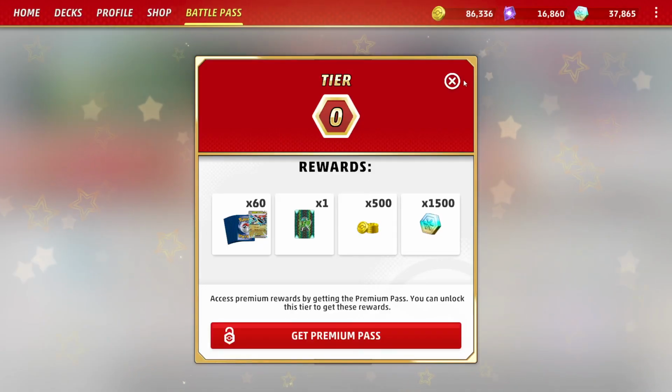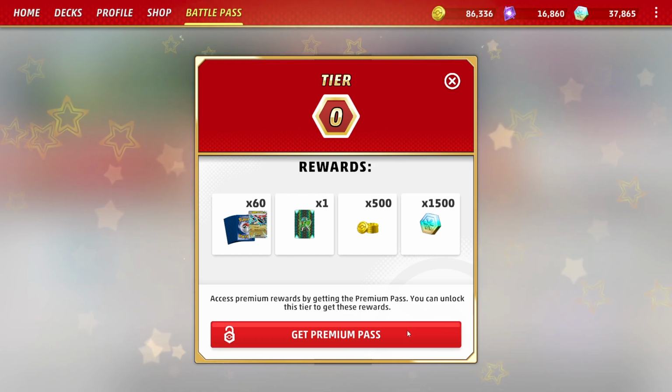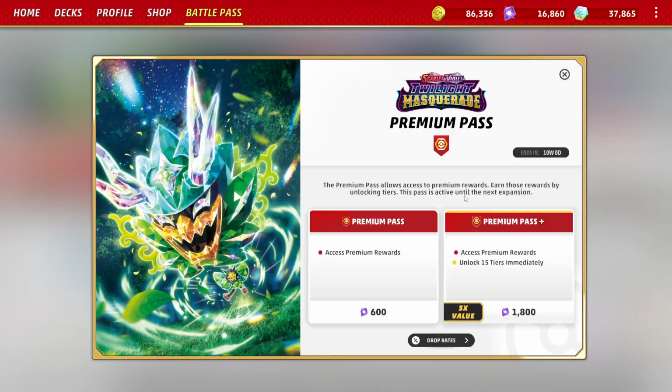You always should get the Premium Battle Pass. I'm not going to do it here, but I will show you how you do it. You click Premium Battle Pass. You have an option, either the Premium Battle Pass or the Premium Battle Pass Plus. Don't get the Premium Battle Pass Plus. All that does, it unlocks the first 15 tiers immediately, which does get you the upgrade cards for these decks. I'll show that in a minute, but you'll get there within a week, 2 weeks certainly. So just save your resources as a budget player.